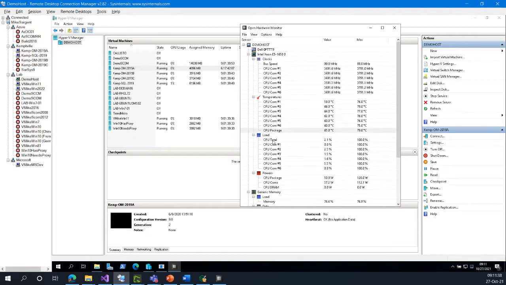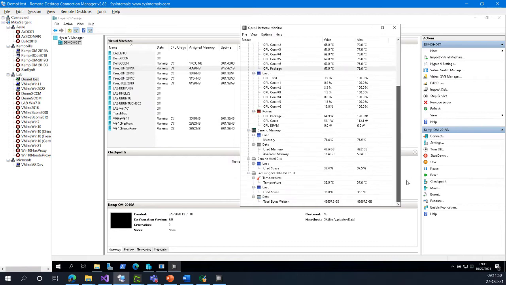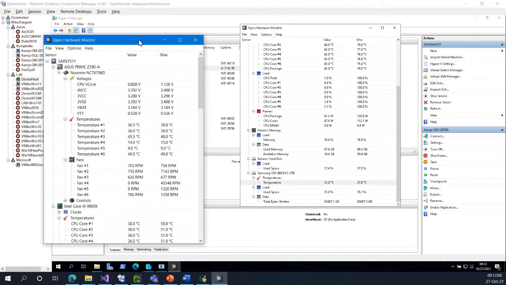There's 6 core temperatures, and there's a package temperature for the whole CPU here. You can look at the loads. Obviously not much is happening on this system right now, which is pretty much what I would expect. The total power used by the package, the cores, etc. And then there's additional data here for memory, which is basically just how much memory is being used in this case. There's some information about hard disks here, including temperature for some of them.